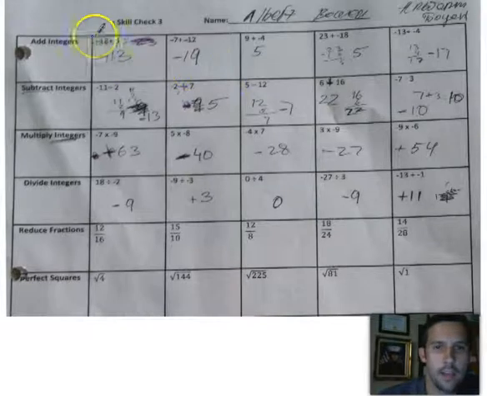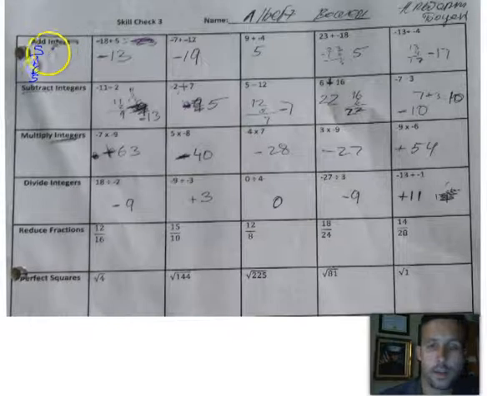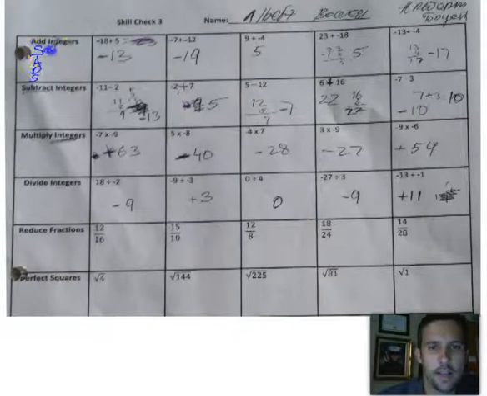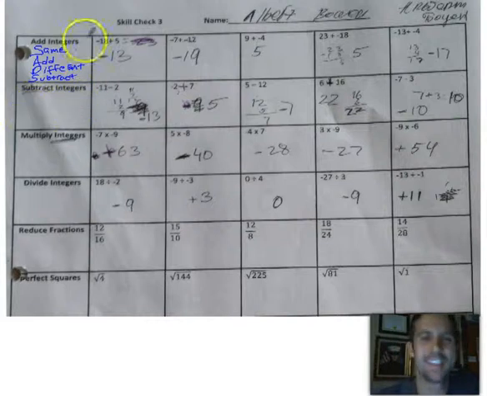Anyway, we worked on this today, and something to remember is this little saying called SADS when it comes to adding and subtraction with integers. If the signs are the same, you're going to add the numbers. If the signs are different, of course there's an E in there, you're going to subtract the numbers. Okay? So most people feel sad when they have to add and subtract integers. So SADS, here we go.